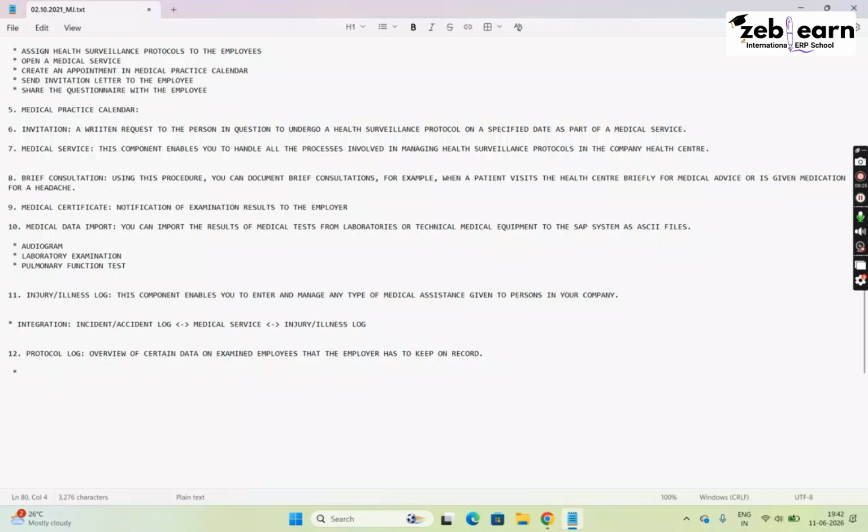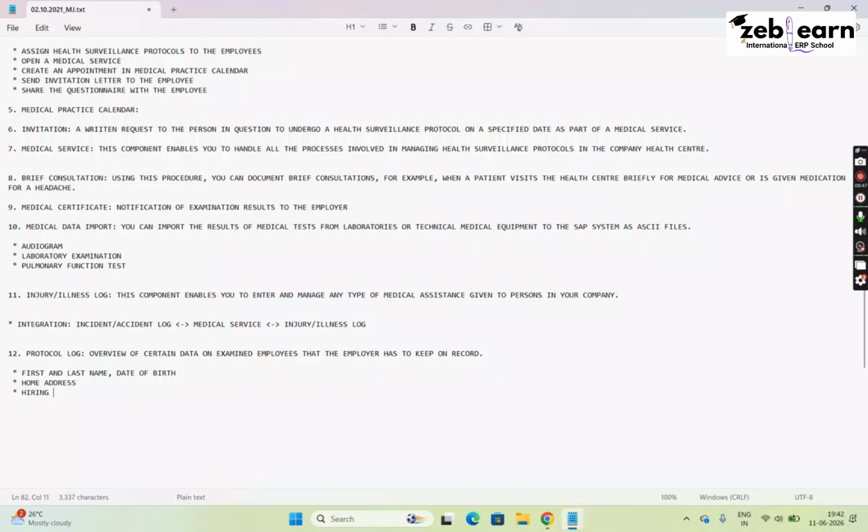And according to SAP, what all data can we maintain in this? In the protocol log, we can maintain the first and last name of the employee and his date of birth. This is one data. Secondly, home address, that is the employee's address.